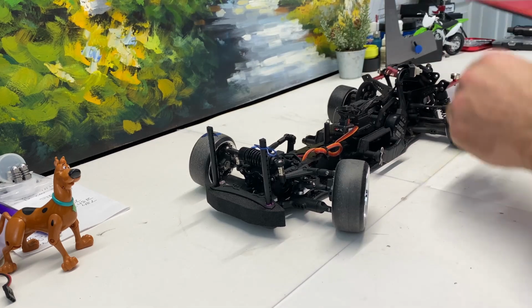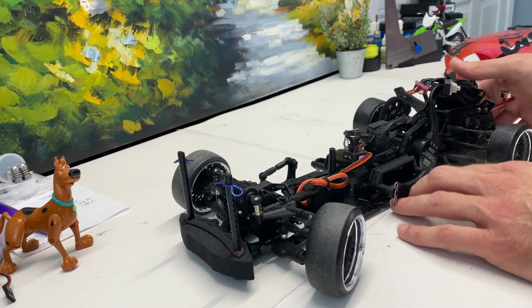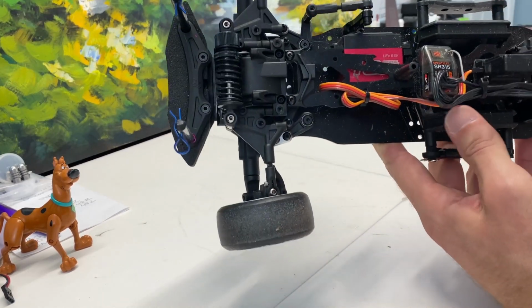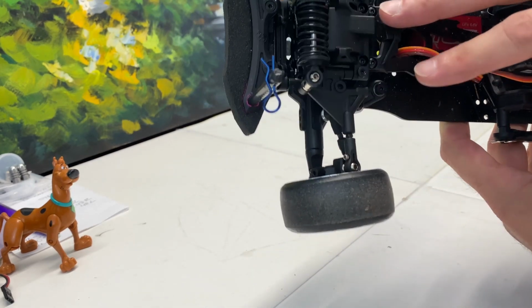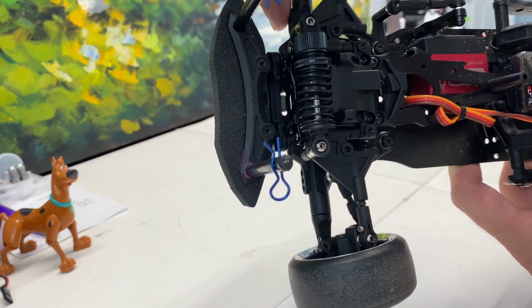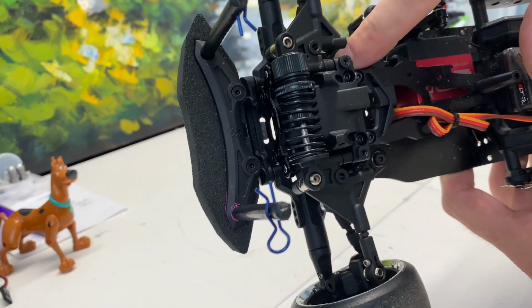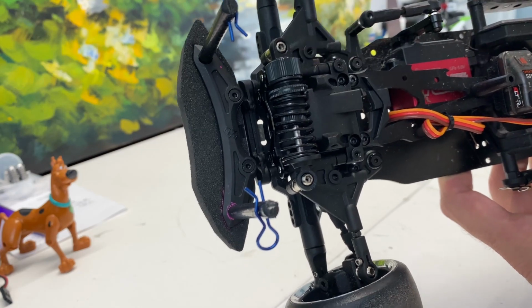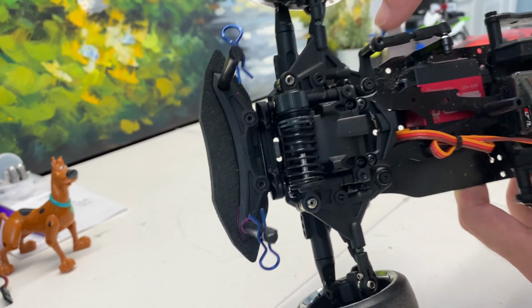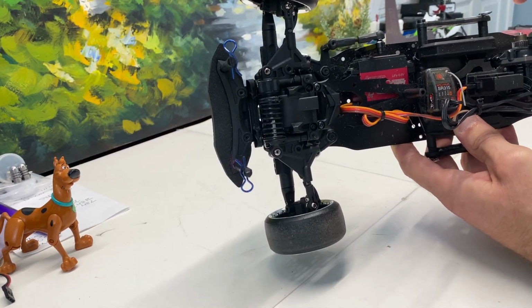I'll just break it down front to back, keep it simple. First thing I started off with was I lengthened the front A-arms to as long as they could go. There's shims inside in the front and the rear. I don't know the length of the shim, but I put them all into the rear and it shoves the front tires forward, so it extends the wheelbase.